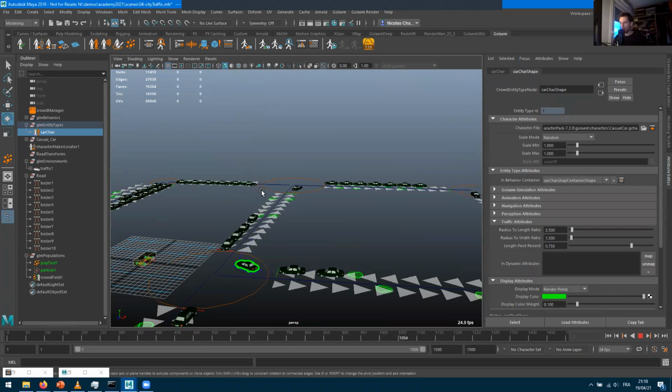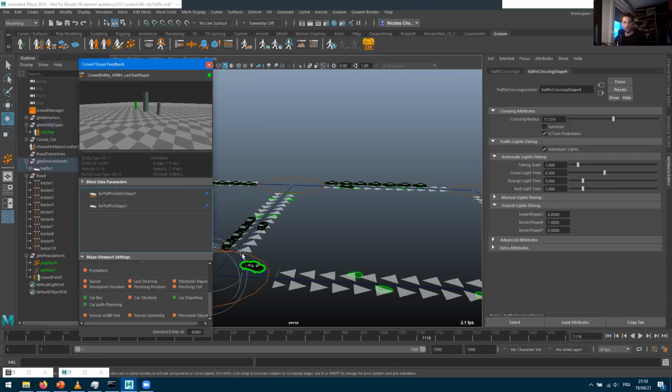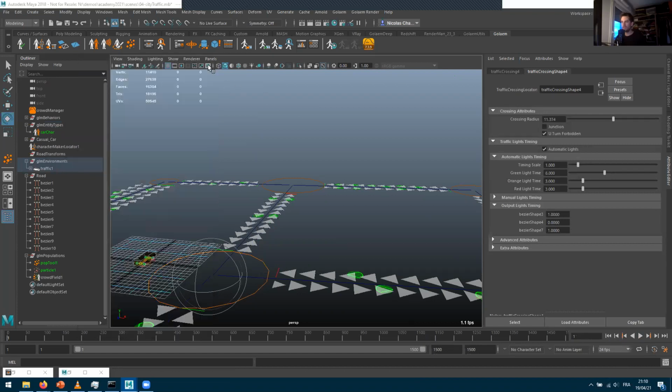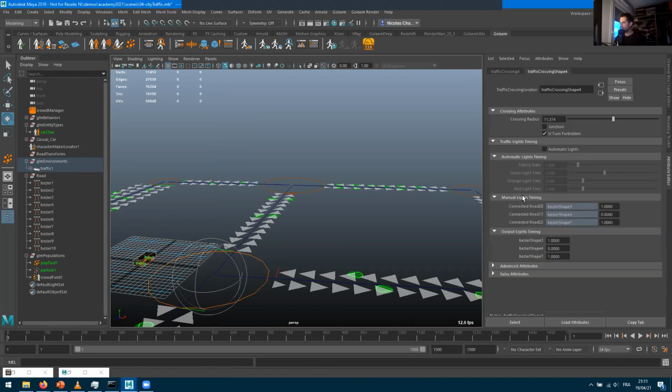Also, I just wanted to make a quick word about the traffic lights. They're indeed fully automatic by default, but if you want, you can also keyframe that data yourself. So by default, if you select a crossing, you can see it's automatic light timing because we checked automatic lights here. If I uncheck this, you can see those go gray. And now you've got a manual light timing where you can keyframe those, and you can see the name of your curve. So you can say, okay, 1 means it's green, 0 means it's red, and in between values, anything which is not 0 or 1 will be orange.